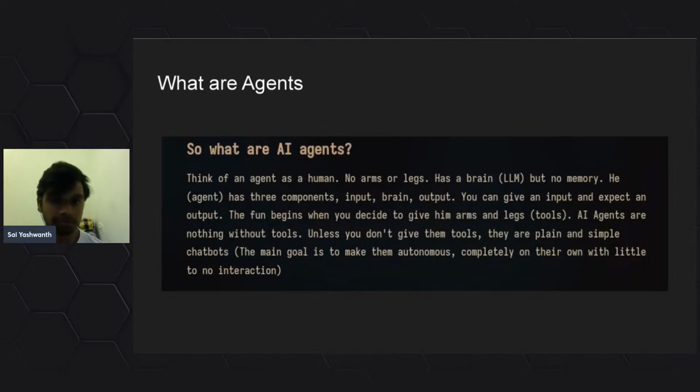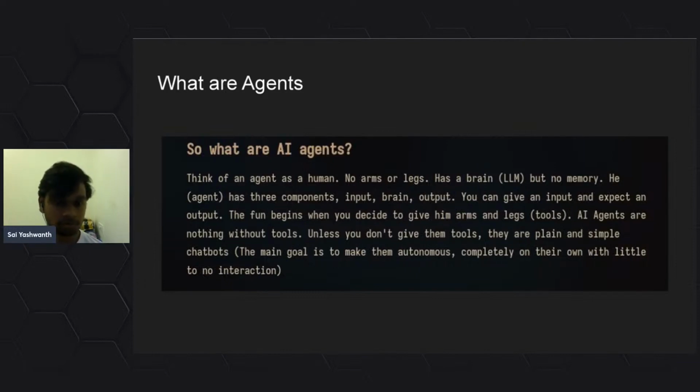Now the fun begins when you give tools to AI agents. These entities, you give another entity called tools to them. This is where the whole thing changes. We humans have arms and legs, right? We can walk, we can run, we can play football, or we can type, we can code. All of this we are doing using our limbs, arms and legs. So similarly for an AI agent, it's tools. That's what I like to relate it to. Tools can be used by these entities called agents to perform some sort of action, like sending a message on Twitter or WhatsApp or LinkedIn or searching the internet. These are the actions which these agents can do using these tools.